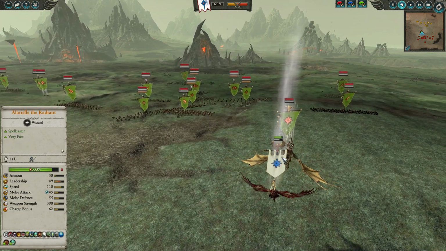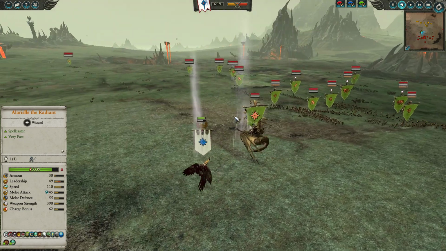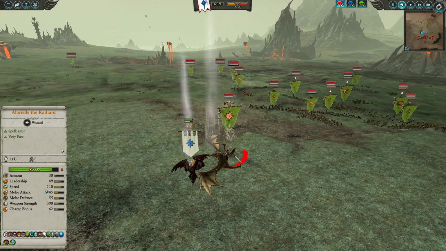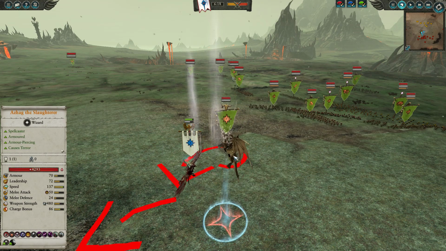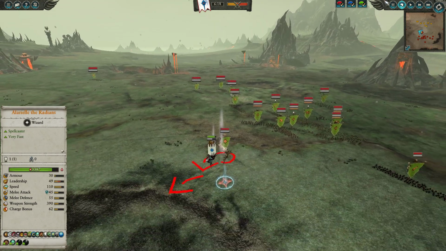See Azag here trying to chase Alariel, but the way air combat works, a lot of the time you'll get the animation off, and then it doesn't hit because the Lord has moved further away from you as they're fleeing. So a little bit of a mistake or unfortunate thing there.